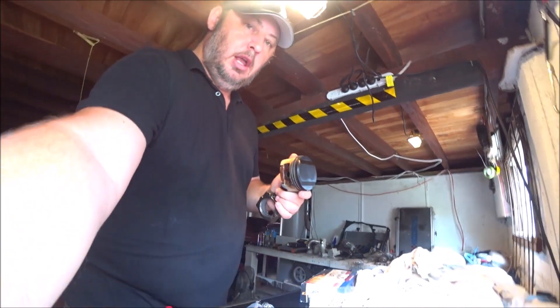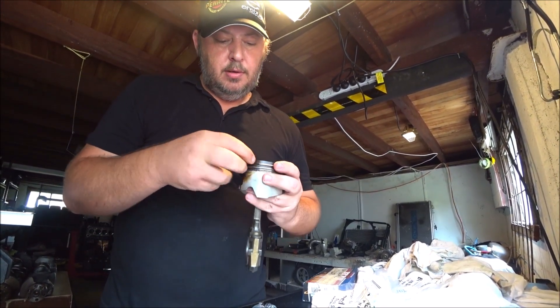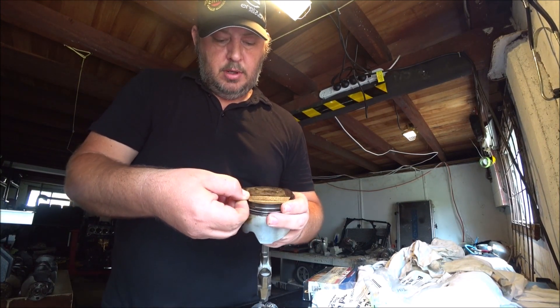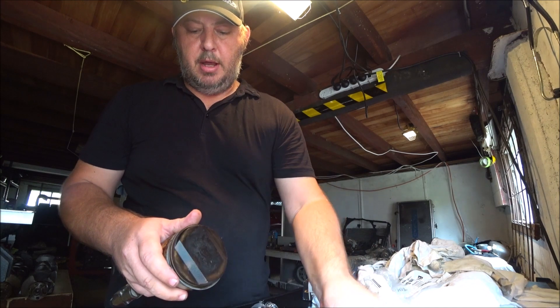Before I do it though, I'll show you how to do this by hand. I've got an old piston here — these are the rings I've practiced gapping on. Quite simply, you get one end, you can grab it to remove it, bring it over the top and just pull it around.